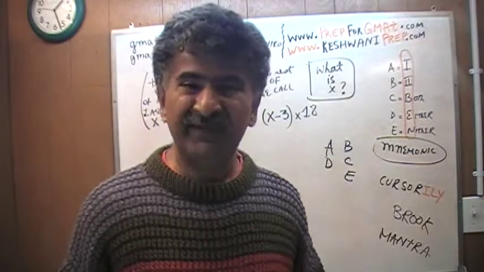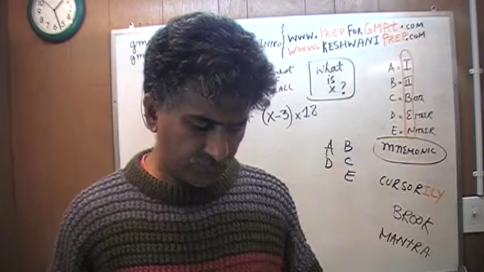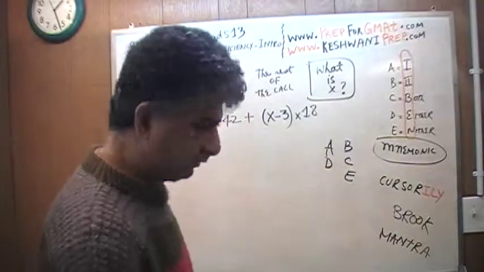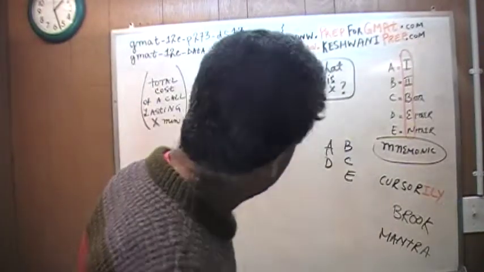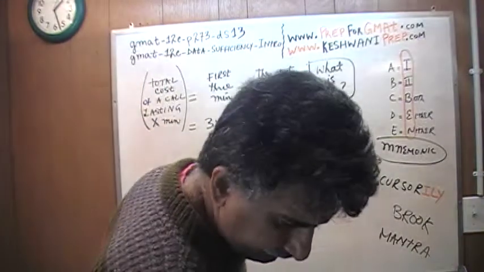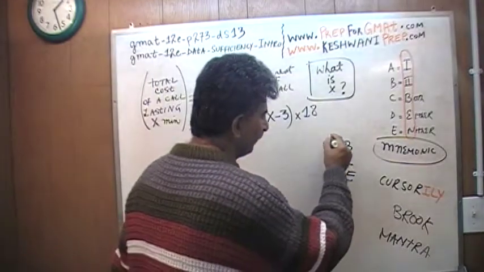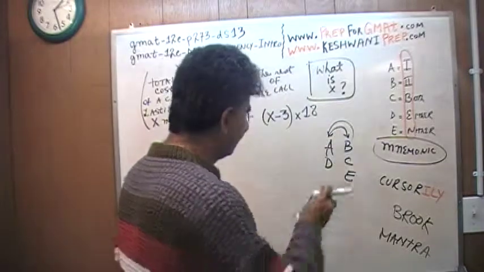Let's look at the second statement. Maybe the second statement is not that messy. The second statement says the total charge for the call was $2.88. There you go. That's much simpler. So I'm going to look at the second statement first. And since I'm looking at the second statement first, I have a change in plan. A and B are going to switch their positions. A is going to go there and B is going to come here.